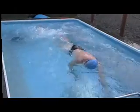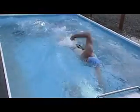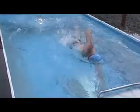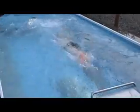What we're doing now is, particularly on his right arm, so the arm nearest to us, he's got a fault in terms of it goes into the water, it skims through the water. So what we're doing here is he's using his other arm as a guide, and he's driving through the water.